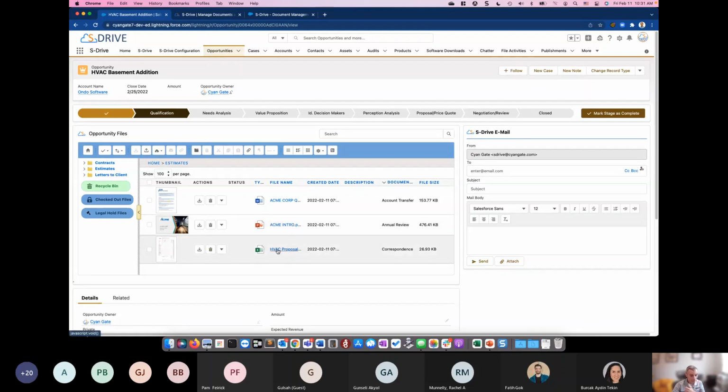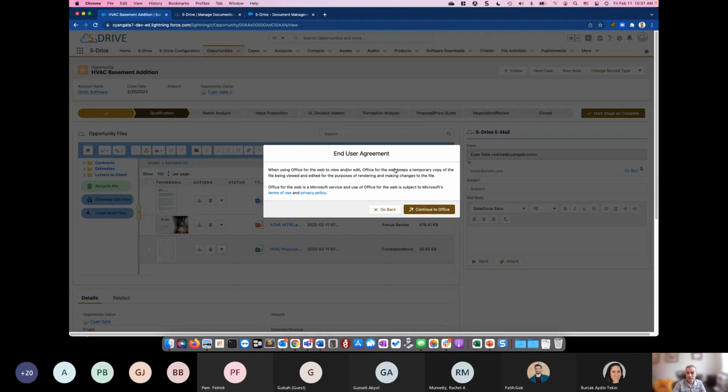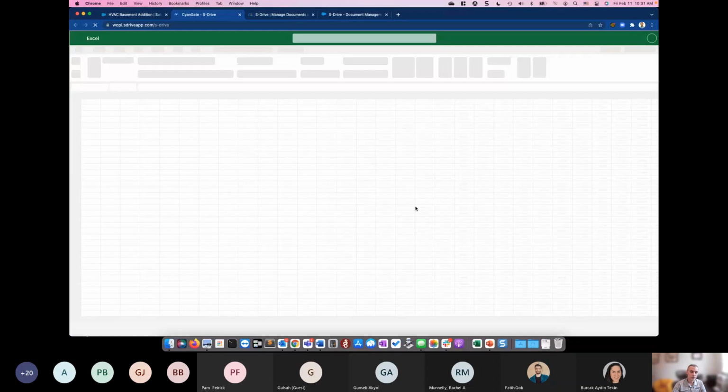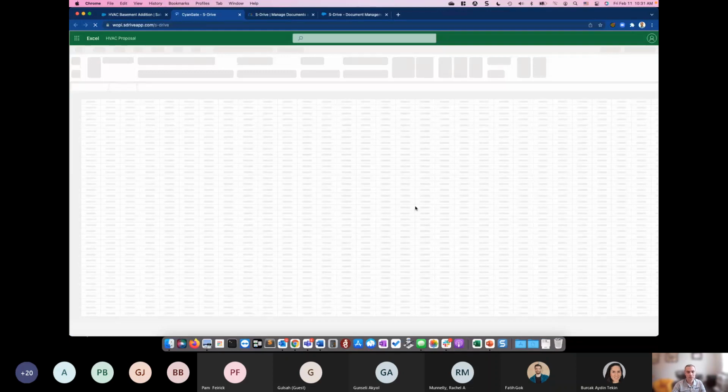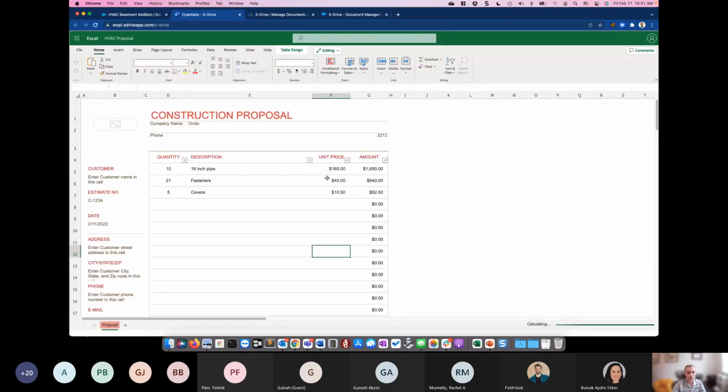Same thing with Excel. You can easily open this in Excel. This pop-up comes out every single time, unfortunately. I say unfortunately, but this is mandated by Microsoft. This is part of our partnership. They have some rules in terms of integration, so we have to follow their rules. That user agreement is always displayed, so one additional click every single time.